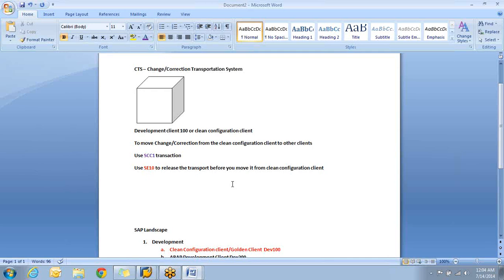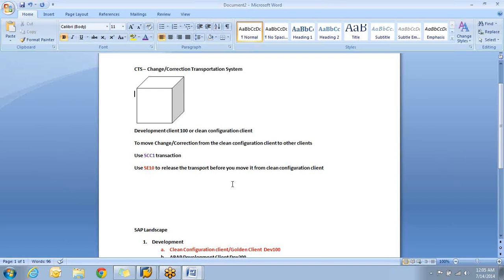Okay, so when you release your change or the transport or the task list, first you have to release the child, then release the parent. What does it mean by that? It means every transport or every change request what you do has got two parts, meaning two numbers.